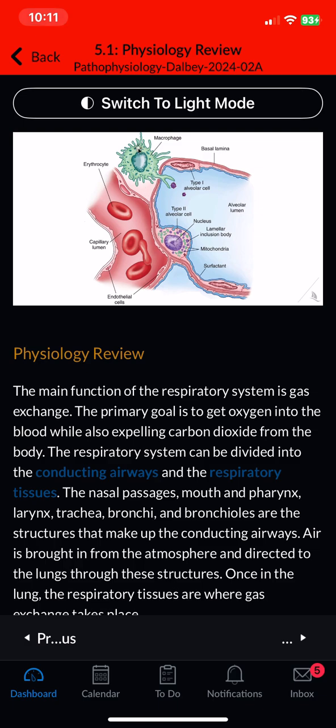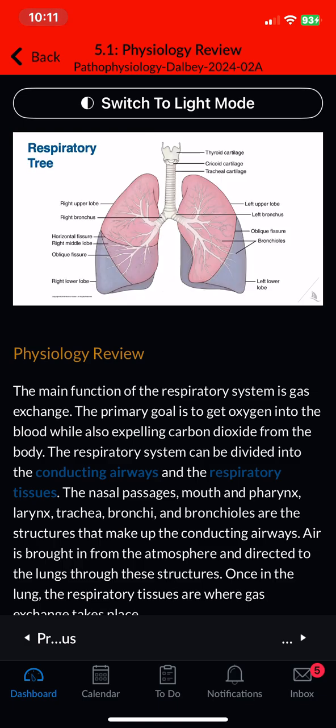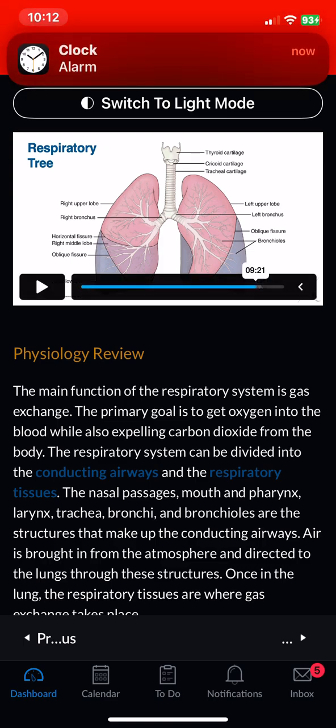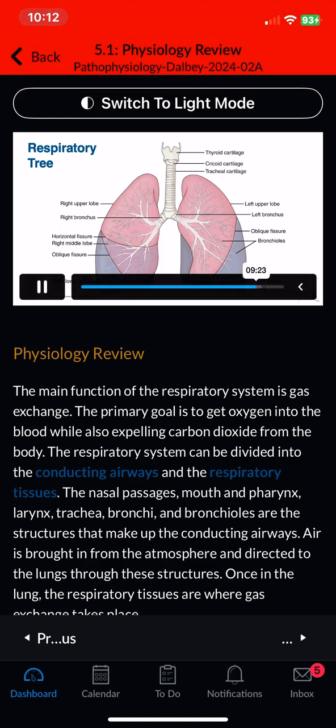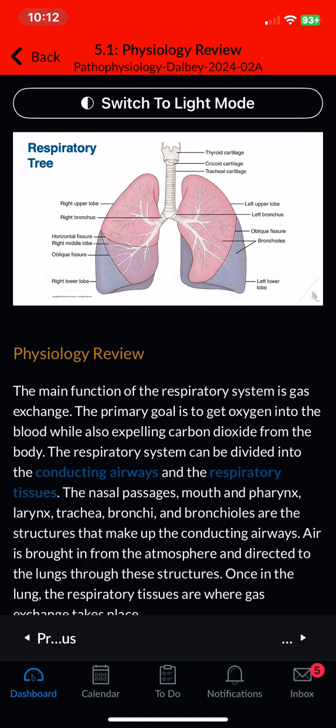There are also macrophages present, and these can activate the immune system and also act to clear away any debris that does make it down into the alveolar cavity. The structures of the respiratory tree are surrounded by cartilage, and this allows them to have a strong structure that will remain open under the changes that we experience with gas pressure as we breathe in and out.